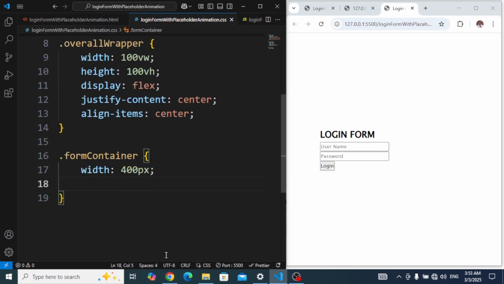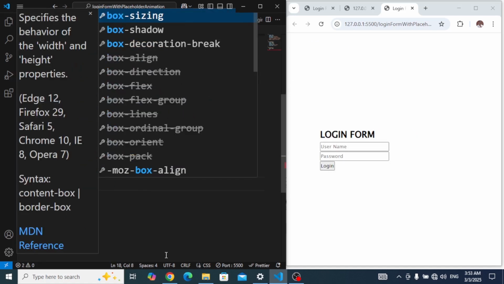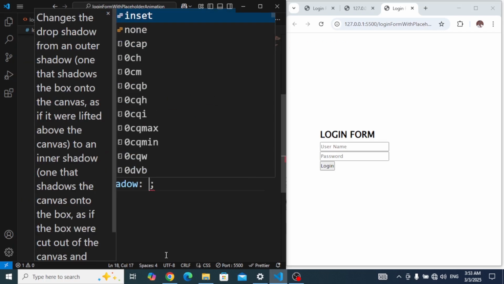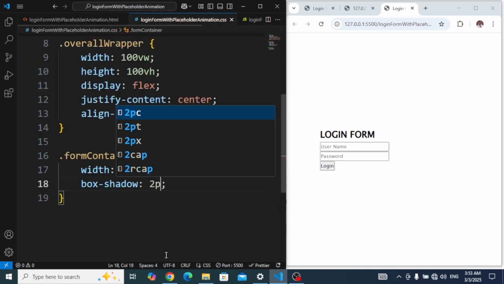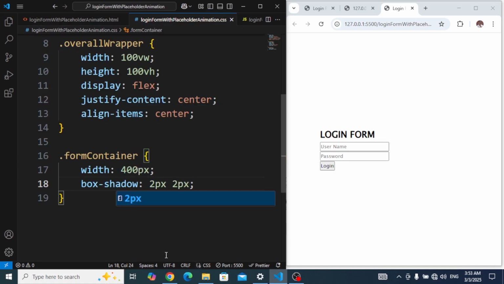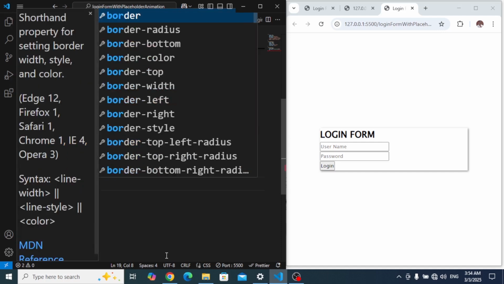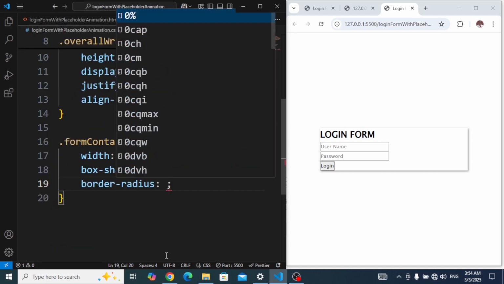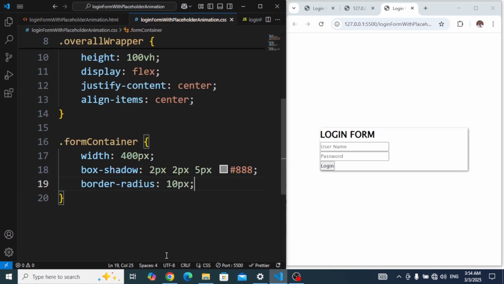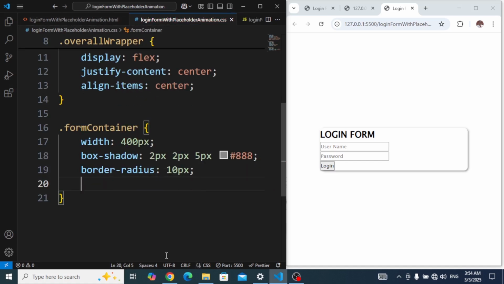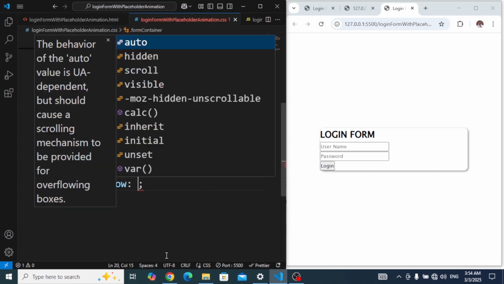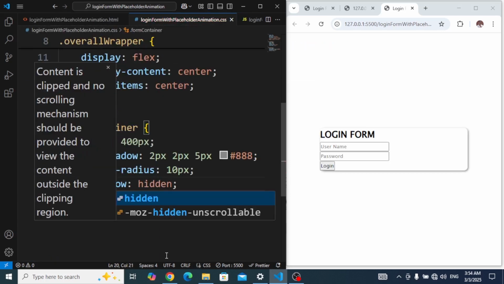Then I will give it a box shadow of 2px, 2px, 5px. Then I will give it a shade of gray using 888. Then I want to give it a border radius of 10px. Then I want to give it overflow. The overflow should be hidden.